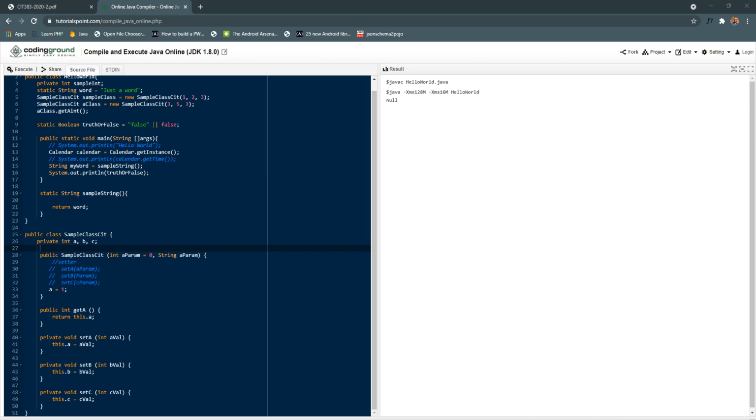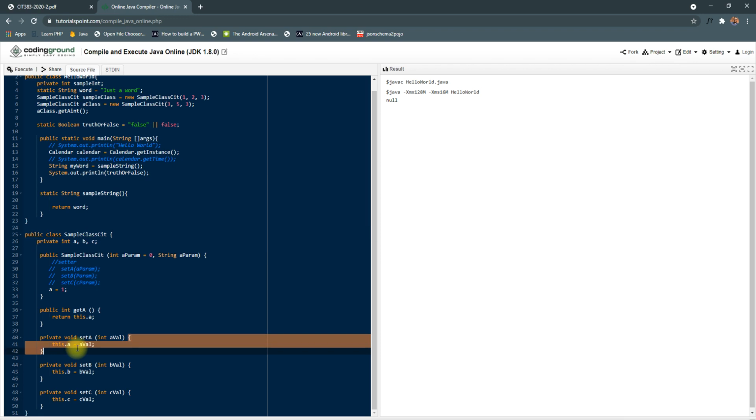But there's nothing here. It's just the public access type and the name. It does not have a return type. So your constructor does not have any return type, not even void. But your methods can return void, integer, primitive and non-primitive data, the primitive and the reference data types. So that's something that is worthy of note.